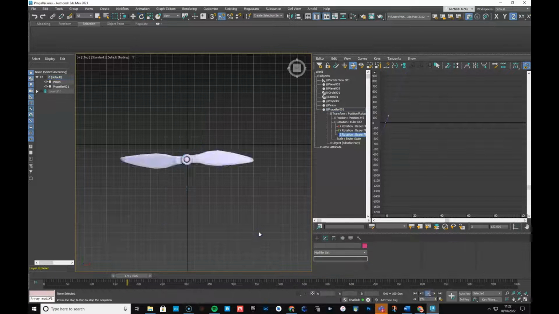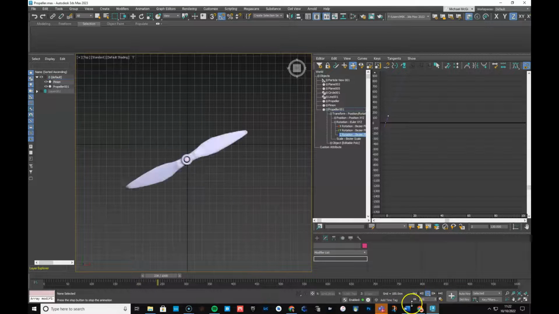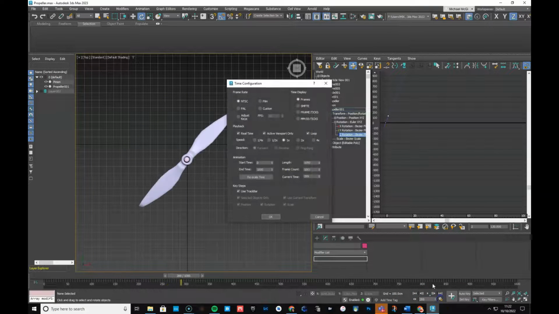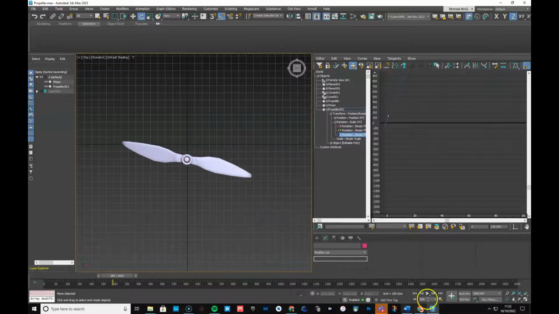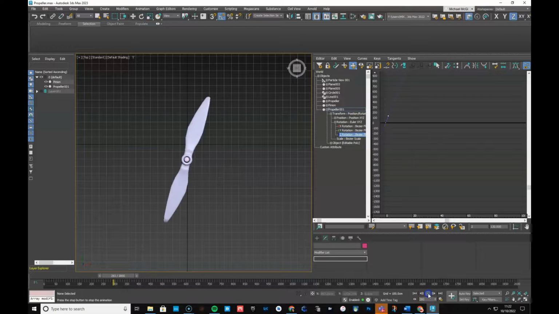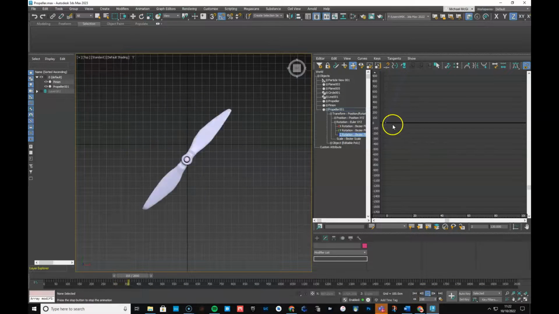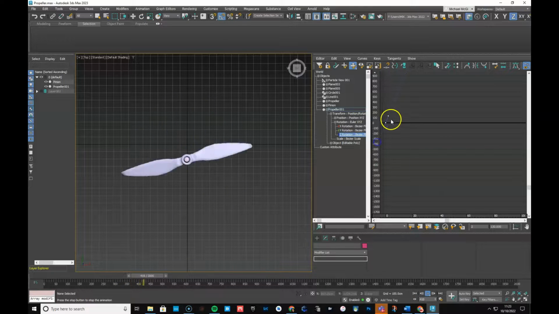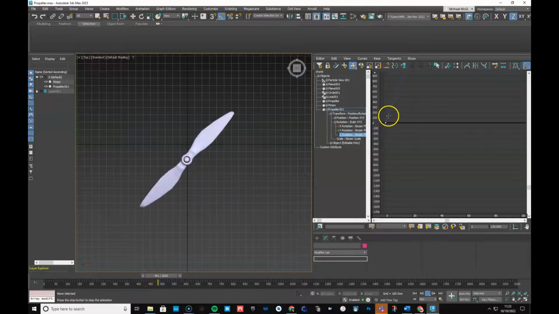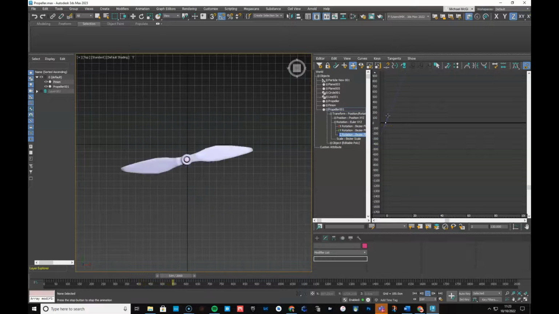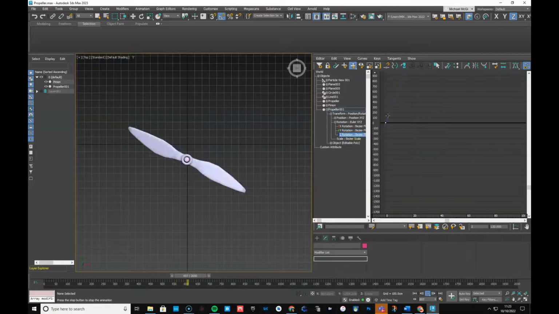We're going to go down to our time configuration button, and let's put in an end time of 2,000 and hit OK. Now the animation is really long, and I've still only created 2 keyframes, but because I'm using the linear type and the linear out of range type, 2 keyframes will do it for us.